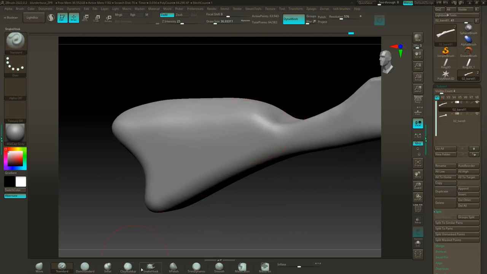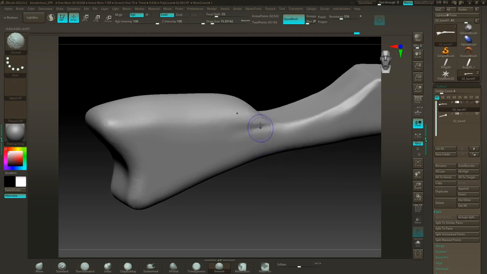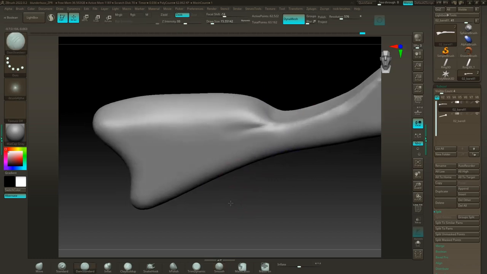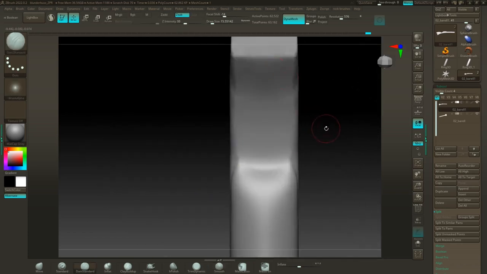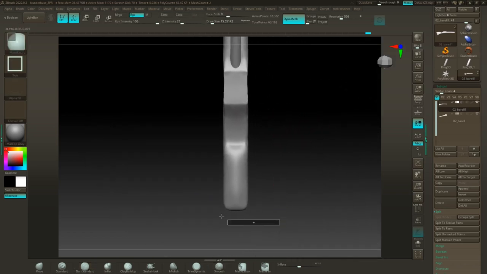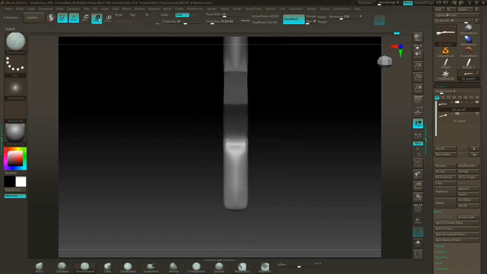There's a little bit of a divot right here. I don't want to get too crazy in detail, but it's just for the fun of it. It kind of sweeps down off the back and it comes through here. And I know that the back of the stock could also taper. So I'm going to grab here. Holding down control, I'm going to soften my mask. And I'm just going to set a bit.